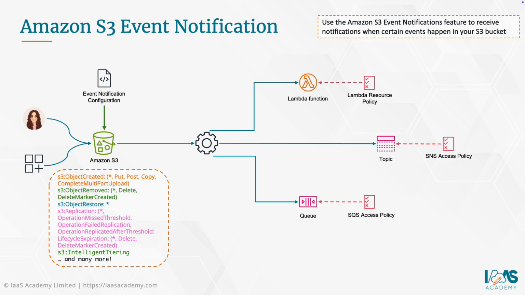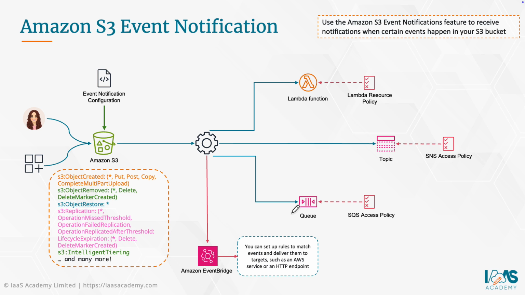In addition to these destinations, you can also send your event notifications to another service called the Amazon EventBridge service. Amazon EventBridge is a service where you define rules to take some action when an event occurs. So in this case, Amazon S3 triggers an event notification that can be passed on to EventBridge to then send on that event to some other service. As well as the existing services, it can also send it to things like Kinesis or DynamoDB or other services. Far more services are available to you through EventBridge. You can even send it to something like an HTTP endpoint, to act upon that event that took place on your S3 bucket.